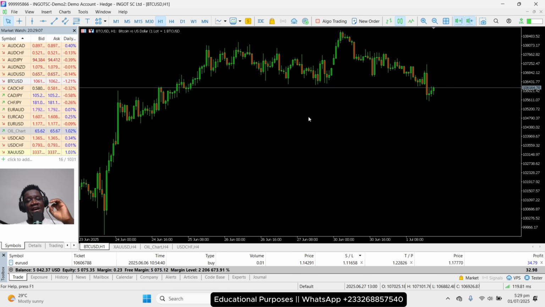And then we have indicators. Indicators are built into the MT5, which gives you a fair idea of the direction of the market. Okay, so we are going to look at how to approach the market from a price action point of view and from an indicators point of view. We start with indicators because that's very simple and straightforward.